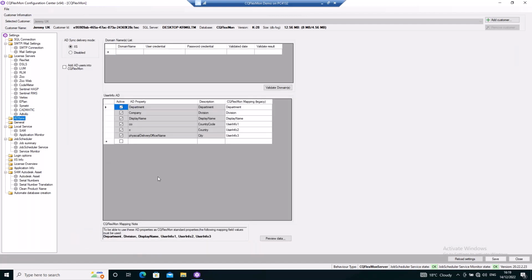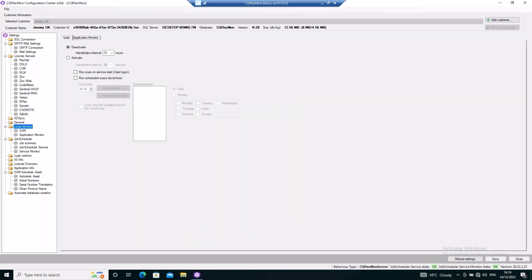We also look at Active Directory. We don't write anything into Active Directory, but we read, because when we start to see your information, we'll pick up a username. Well, actually, we want to pick up the department information and other bits and pieces from Active Directory for that information to show on the reports. You might want to break these reports down into department or different companies, different Active Directory attributes. And we can also add Active Directory attributes. So we might add the email address in there, and I'll come to that a bit later with the Manage Autodesk module. So historically, like I mentioned, we would talk to license servers.